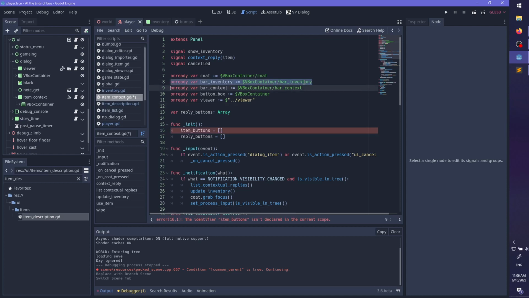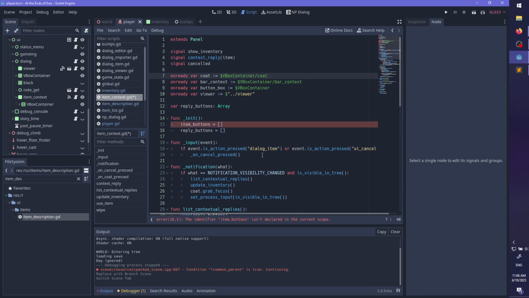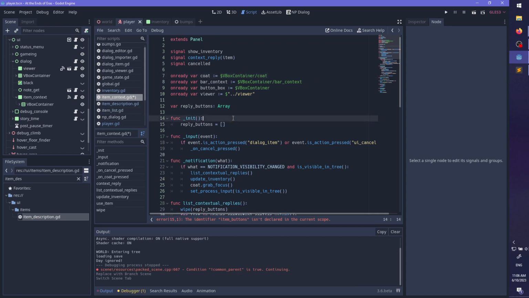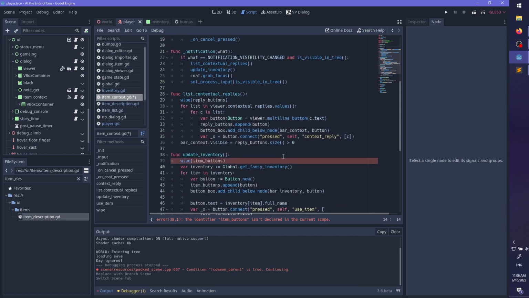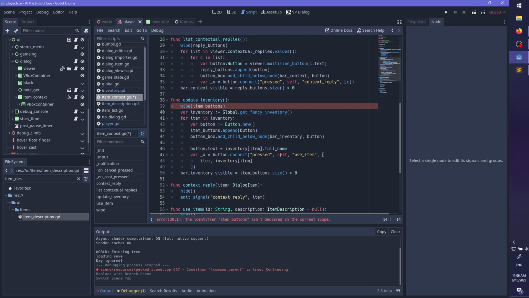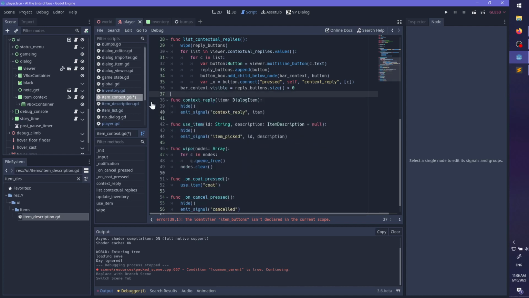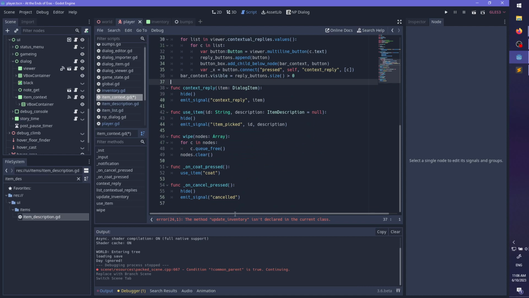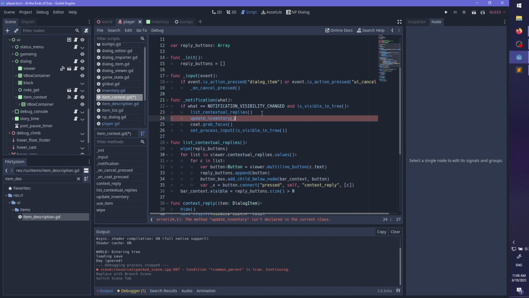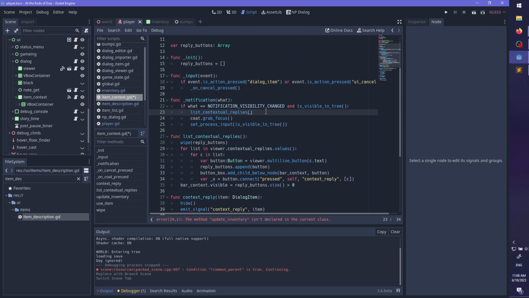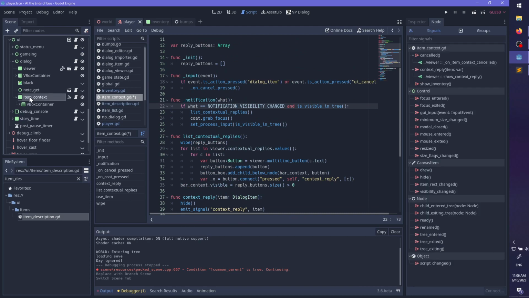I guess I don't need bar inventory. Don't need this. So I guess I can do like, let's get the item list here.